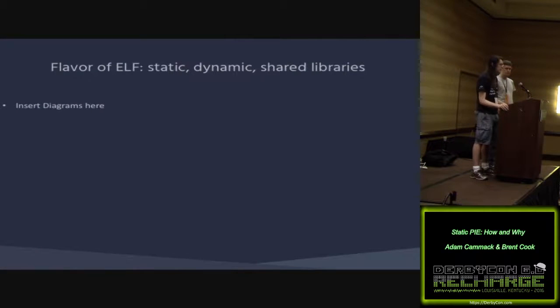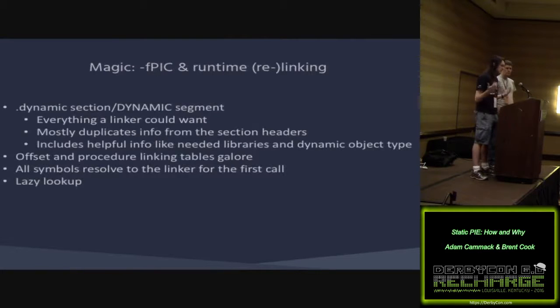So part of what enables ELF to do its magic is position-independent code, which is the compiler flag -fpic, and the runtime relinking. While segments and sections are orthogonal and can point to all sorts of different things, you'll have both a dynamic section and a dynamic segment that point to the same code, and it's basically the section table, which doesn't get mapped into memory since it's not loadable and the operating system doesn't care about it. But it contains part of that inside of the dynamic section, which then allows the interpreter to go through and figure out what exactly it needs to do.